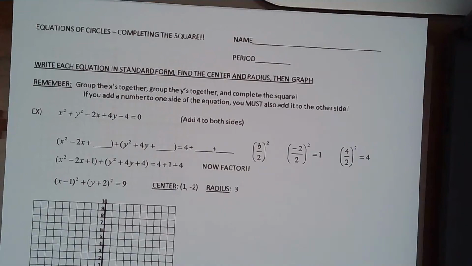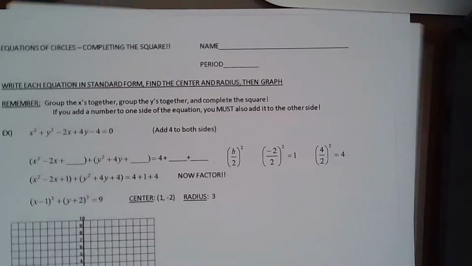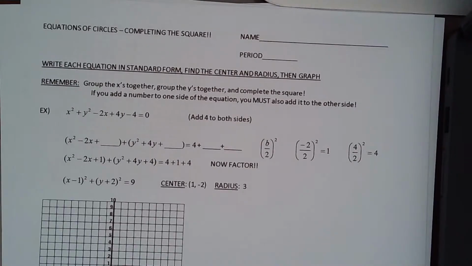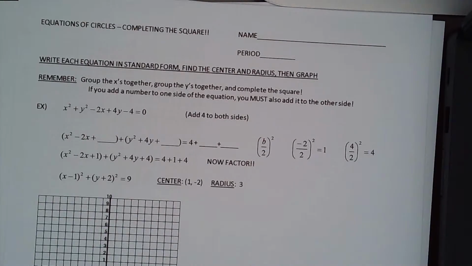So this one's a little different. There's only 3 problems on here. So I'm just going to do this first one as a little refresh for you. And it kind of walks you through it. So I'll just kind of remind you, maybe this will make more sense than the way I explained it.